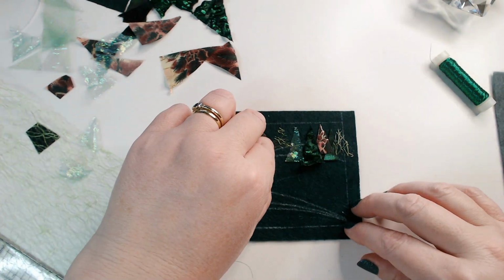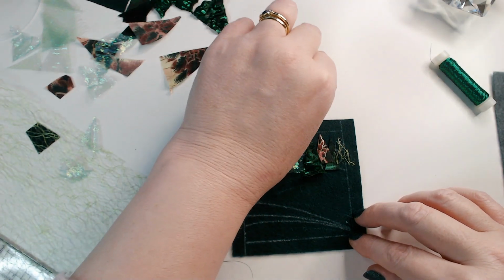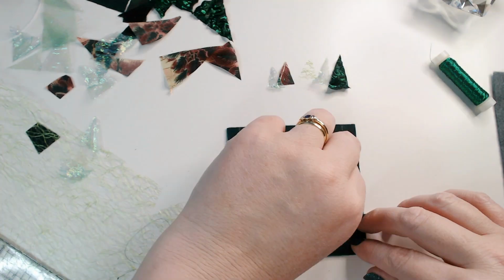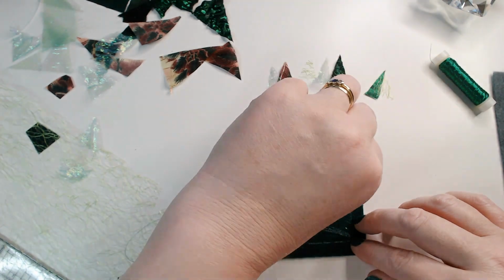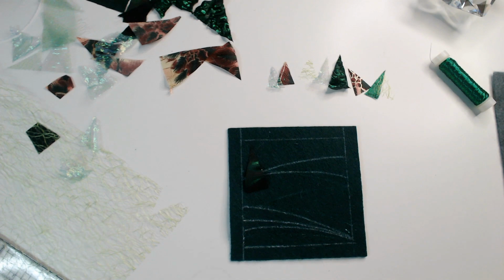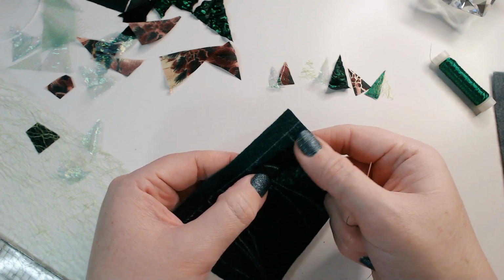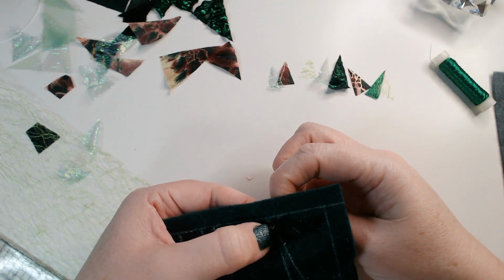So now I can take these off because I've got a photo record. I'm leaving that first green one on because that's the first one I'm going to stitch. I'm going to keep them roughly in order, and then I'm just going to stitch them down. And we learnt last week that the fewer stitches you use, the better your life will be when working with metallic fabrics. So I'm just going to hold that down with my thumb. I'm not going to pin it because that's just asking for trouble.